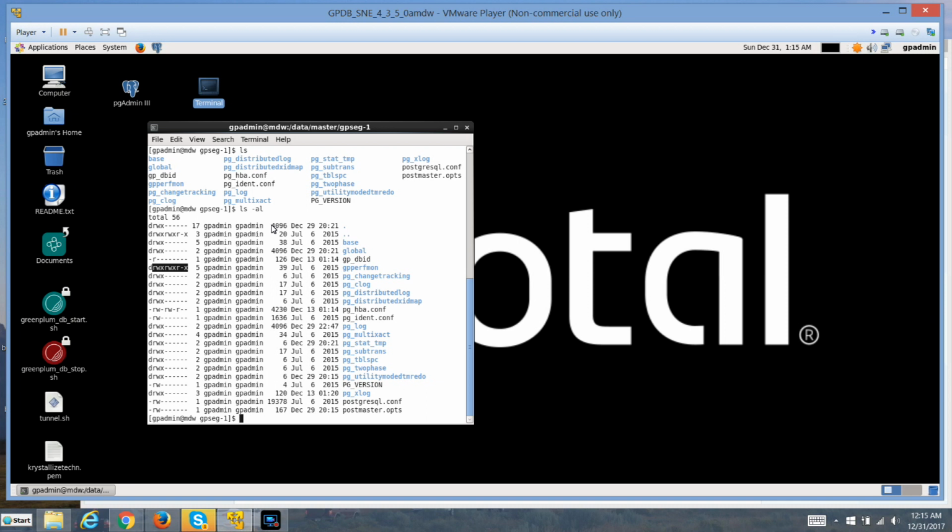You're going to see the size. This is the size of the file. Again, if it's a directory, that doesn't really mean much. It's only meaningful for the black ones, which are actual files. Then it gives you the date it was last modified. In this case it's December 29th.